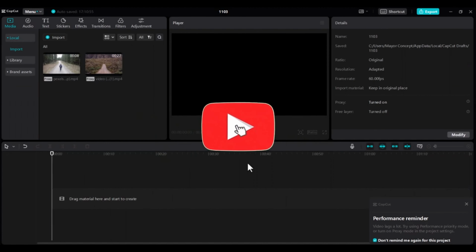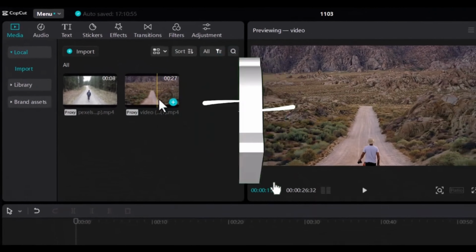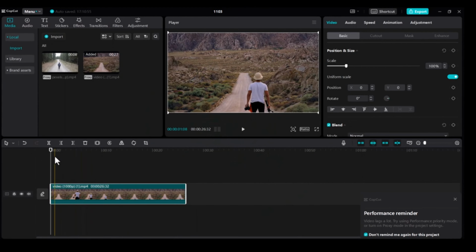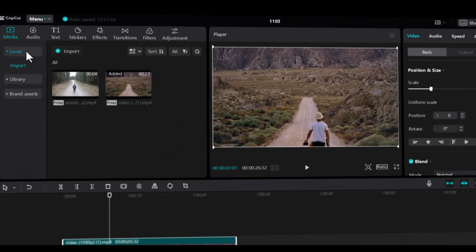To do this effect, all you simply have to do is drag the video that you want to use to your timeline. Okay, so you can get this video on Excel or any video that you've shot yourself, and you want to add on to this text icon right here, text, then drag the text onto your timeline. Then you want to make it the length of your video like that, and you want to edit your text. Just come over here, and now that I have text right here, I'm going to change the font to something like honest big. You can use any font that you want, and I'm just going to adjust the text to wherever I want it.